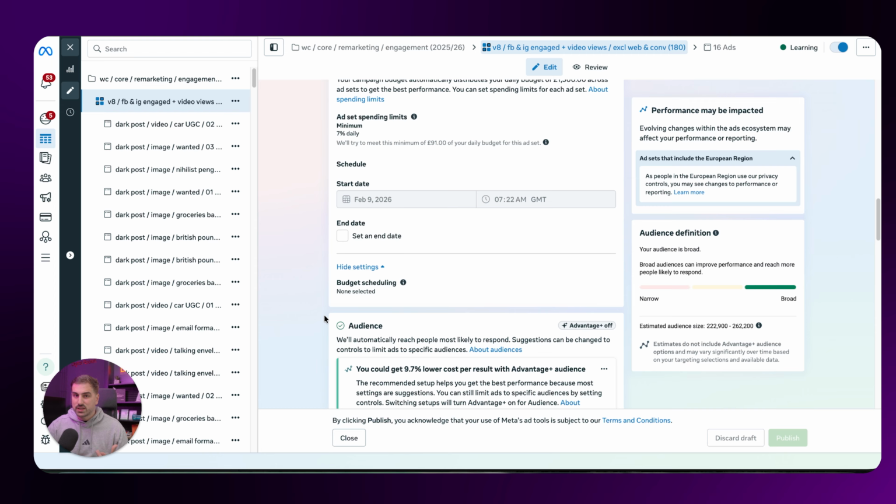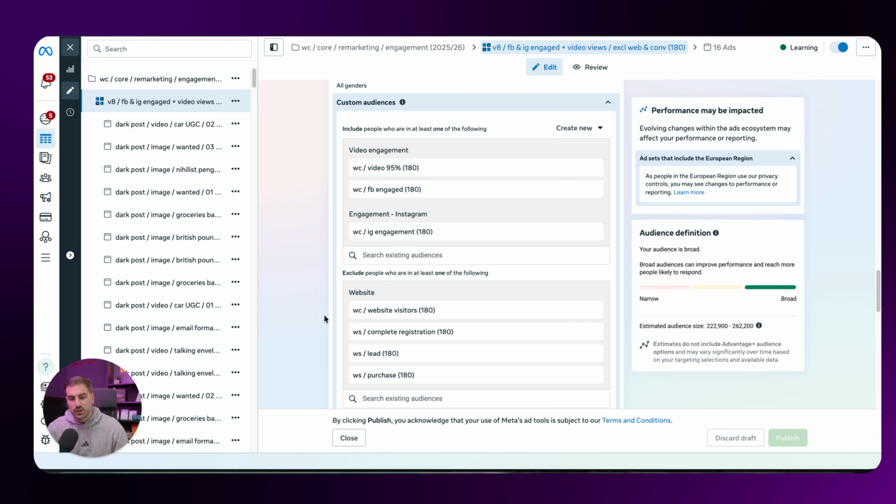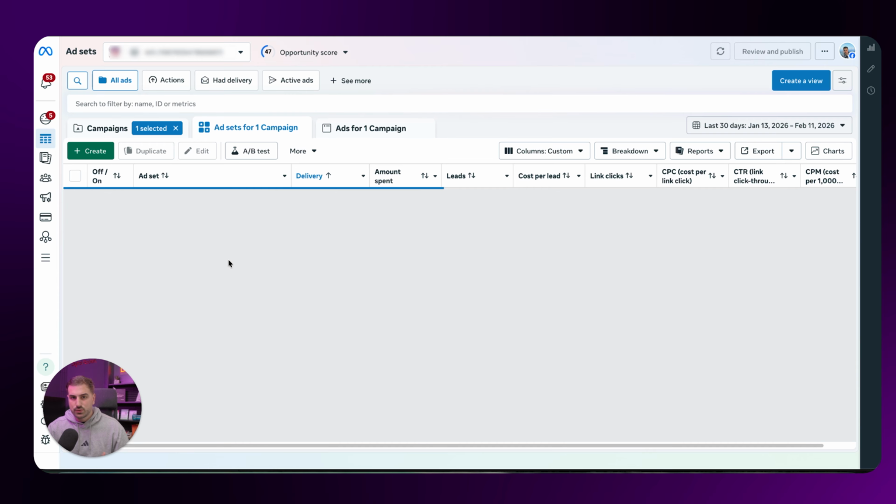But you need to understand that you do need to have data that the algorithm can base its tests on. Otherwise, you cannot just launch a campaign completely from zero, without any of the setup we mentioned, and then hope it's going to work. It's not like that. And this is great for you guys that already are running ads and want to transition. So quickly, I want to show you how the structure looks.